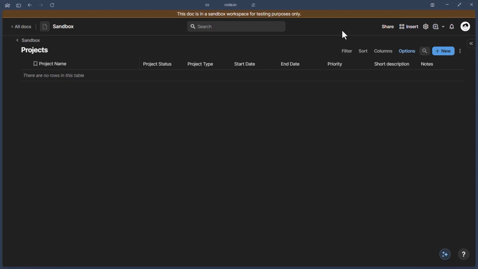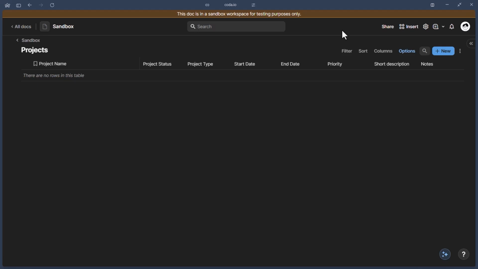Let's say we have a projects table in our Coda doc, and we know that we use this projects table to track both internal projects like operations, finance projects, marketing projects, and also client projects. So we centralize the data in one single table, because in this case, a project is a project, whether it be for a client or internal, it is the same thing. So it's a good idea to centralize things in one single table.